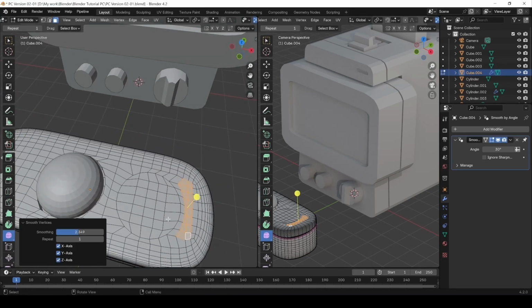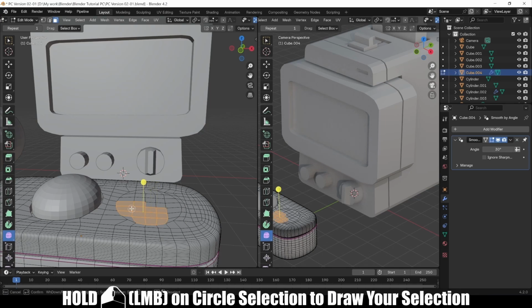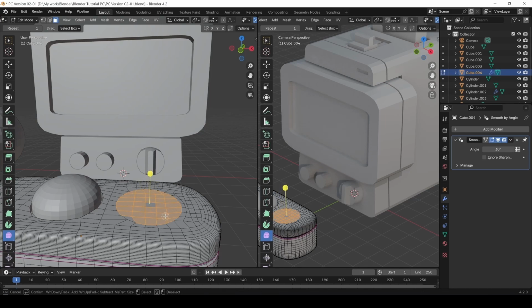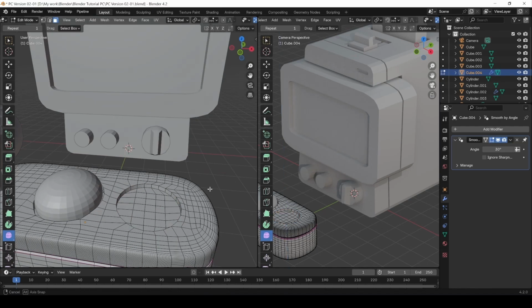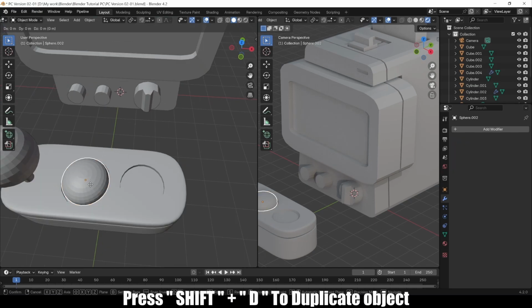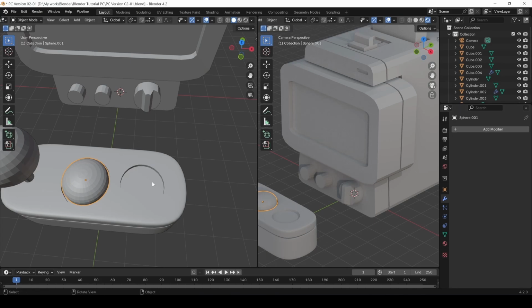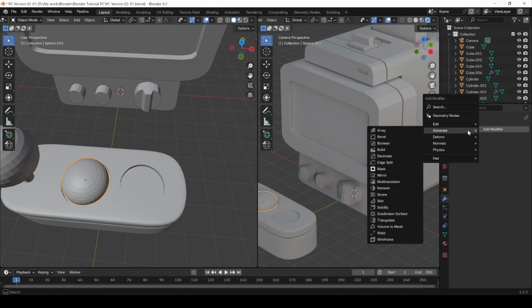And then let's select C and select all this right here, and just E. Oh my bad, C, and select all this, E. Okay, now we can Shift D and exit right here, but I will recommend another idea, which is to use another modifier, which is the array.